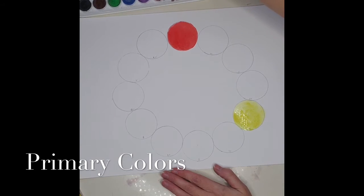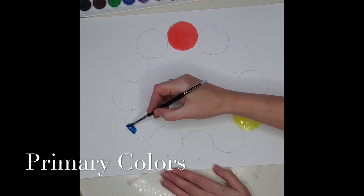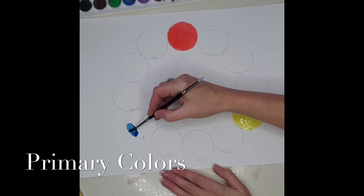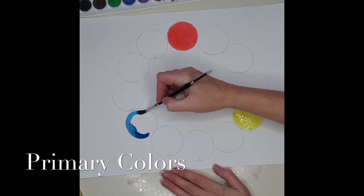And if you have a kit that has all the colors in it, what you want to do is find the truest blue and the truest red and the truest yellow. So you want to try to find one that doesn't look like it's tainted by another color. And I'll explain that in just a minute when I get to these other ones. So our next primary color is blue.